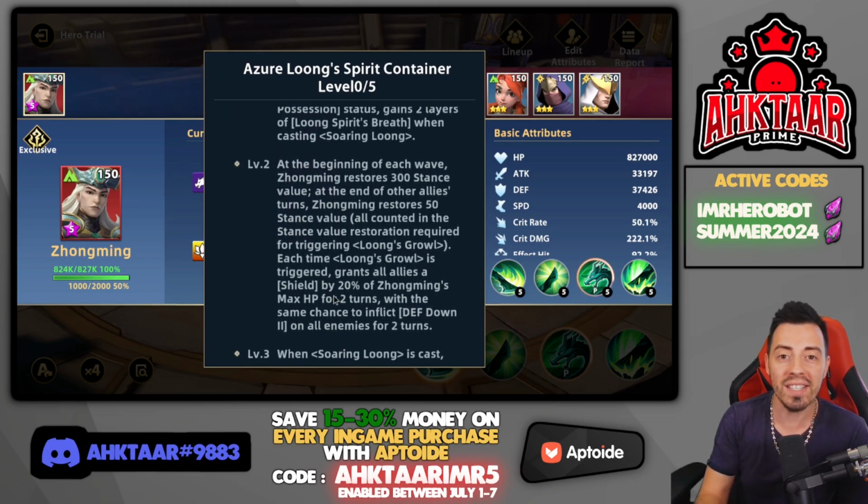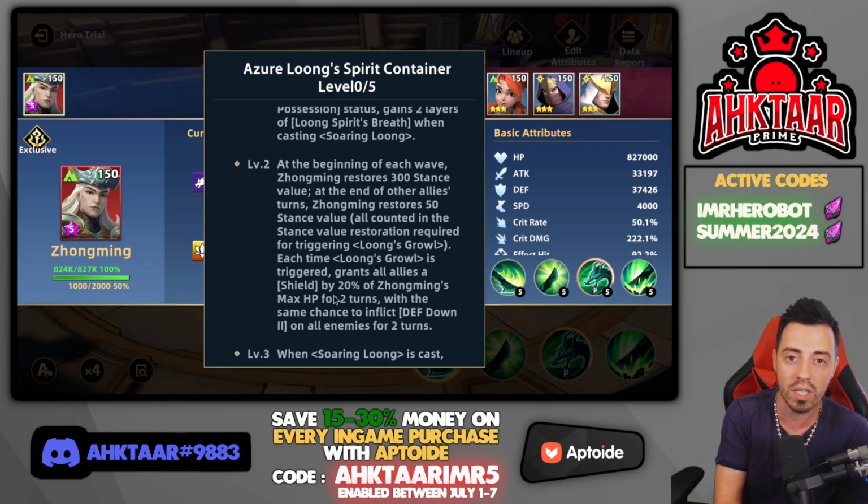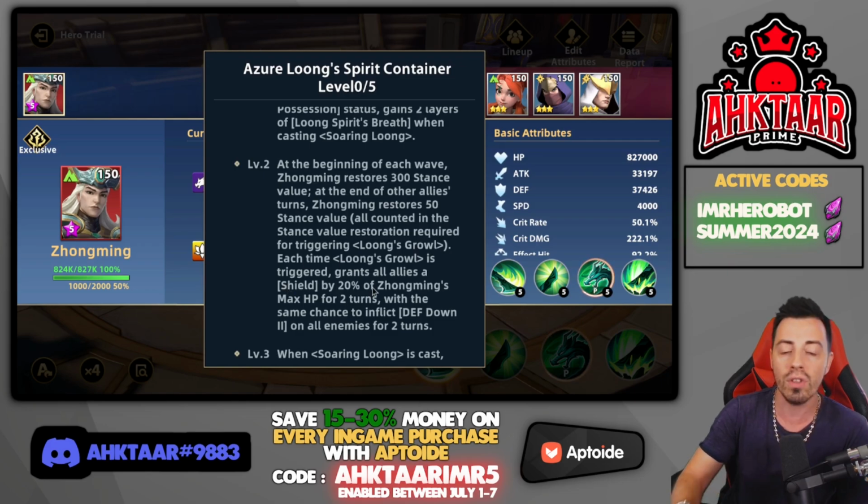So the exclusive 2 is an amazing one. Directly at the beginning of the wave, he's gonna restore 300 stance value, and every time one of your heroes is gonna take a turn, he's gonna restore 50 more. So in fact, if you have only 2 heroes who are taking a turn, he's gonna have the 400 stance value restoration amount, and he's gonna cast directly the effect on the passive. 40% less attack on all enemies, and thanks to the exclusive 2, you are also gonna decrease the defense of all targets in front by 40% and proc a shield on all your heroes by 20% of his max HP. So that's a really nice support exclusive.